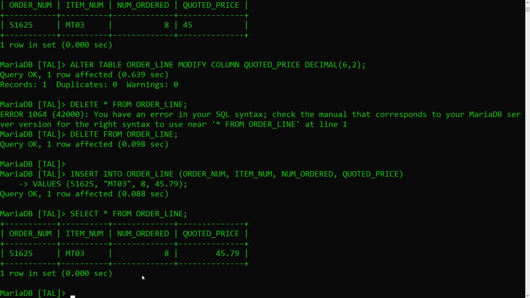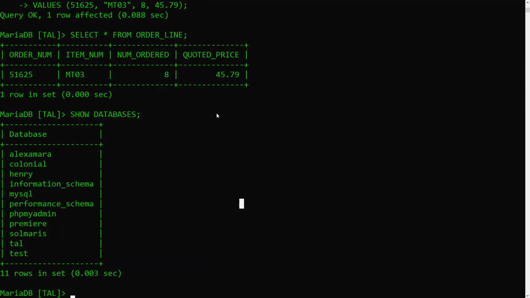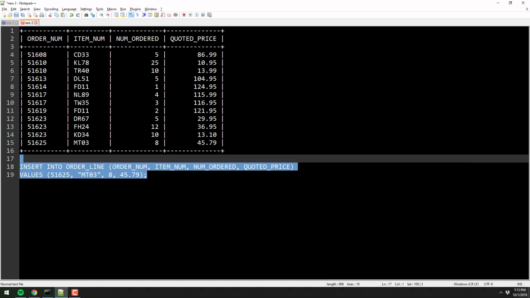So the lesson there, a lesson I just also learned myself, is that MariaDB is a little bit more flexible, which can be good and can be bad, right? Again, because of this weird little feature in MariaDB, I think they were trying to be helpful. We need to be careful when you do your Alexamara data inserts or your Henry Books or your Premier, when that's a total of something like 16 tables and a whole bunch of data, hundreds of insert statements. One wrong move and you don't realize it, and you may have just inserted and truncated every single value on a particular field. So you've got to be very careful, okay? All right, what questions do we have about that?